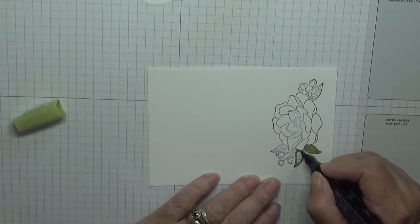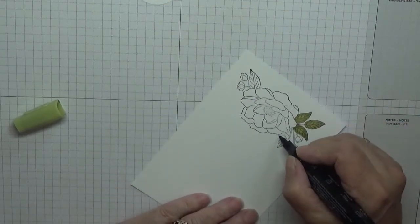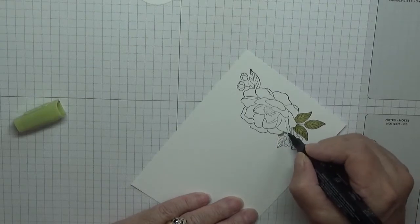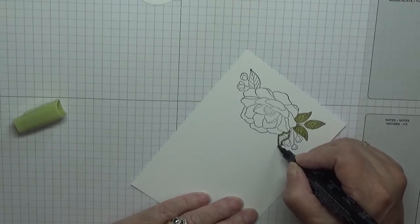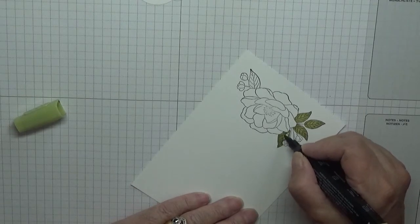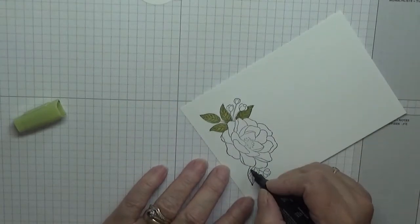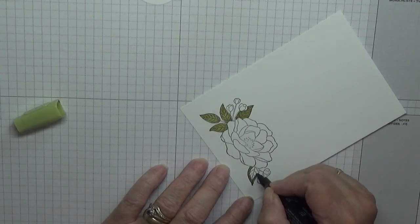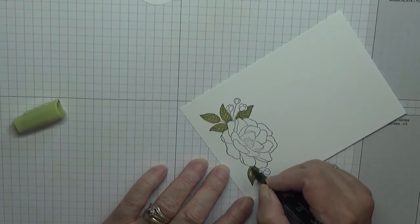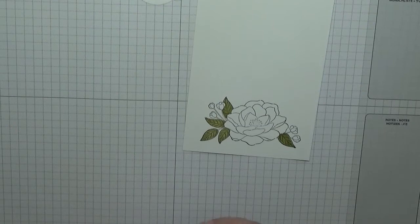Who's liking all the new stuff out the catalogue? I'm really pleased they've carried quite a few of my stamp sets over. I need to start getting them out and using them again. I tend to use them for a bit and then they get put on the shelf and forgotten about when new ones come out. Right, so the leaves done.